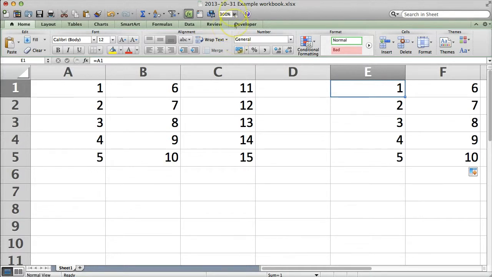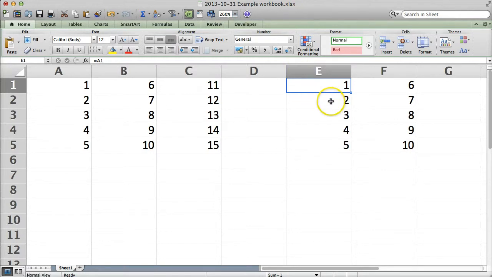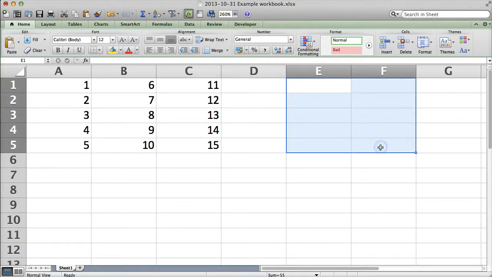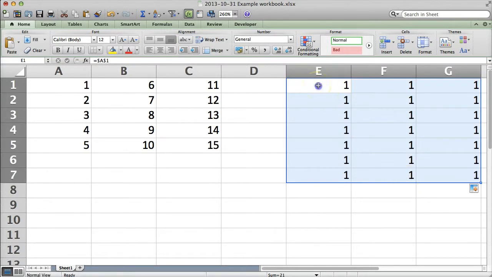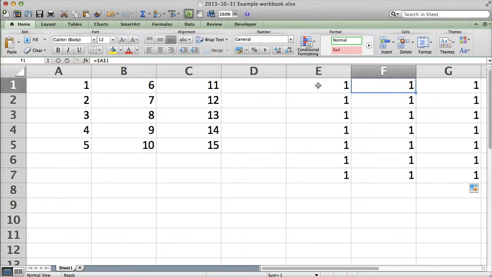So what happens, let's zoom out a little bit so we can get column G in on the fun as well. So what happens if we start using absolute references? Well, we can make a column reference absolute, so that's absolute reference to column A, and the row absolute as well. So this is always referring to A1. So no matter how much we drag this around, it will always refer to A1. No matter what cell we're in, it's still referring to A1.